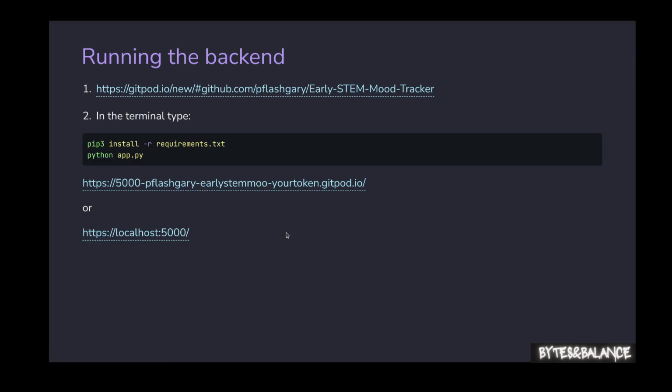But if you don't use the Gitpod workspace and you run this on your local machine, on your laptop, you get localhost on port 5000. That's where your backend is. In the next slides, you are going to see how you can develop some functions for your endpoints and what the URL is for your endpoints. Endpoints are a concept that you probably don't know just yet, or some of you might know, but we'll get back to this. The most important part of this slide is how to run your backend on this link or this one.